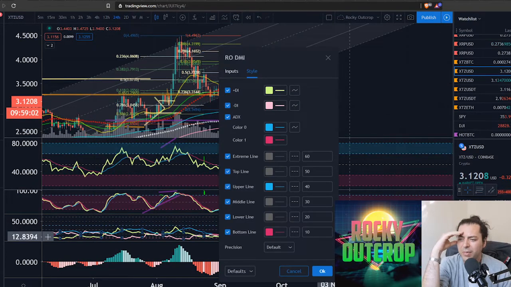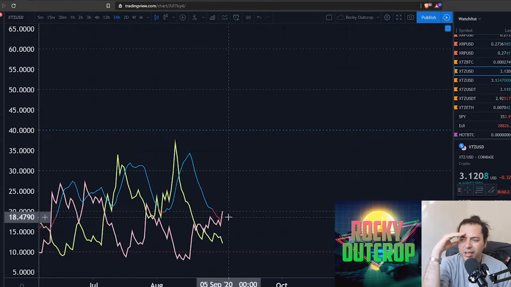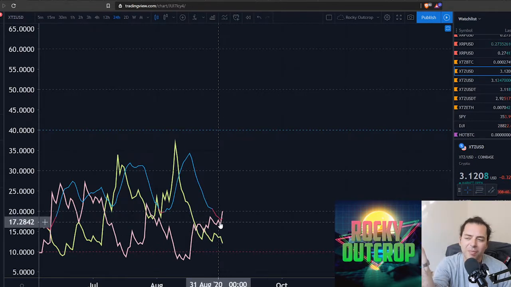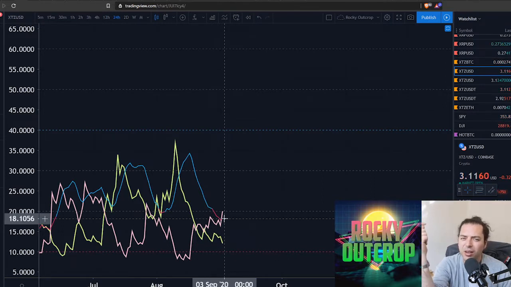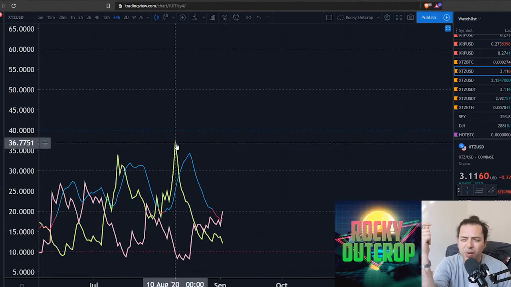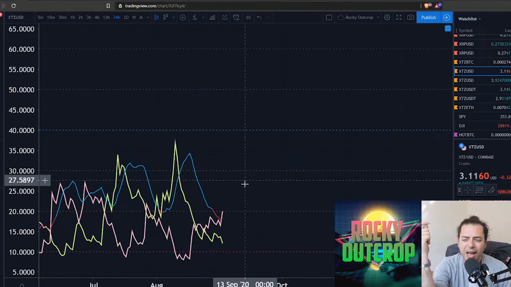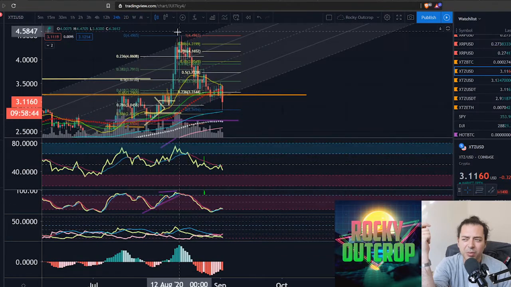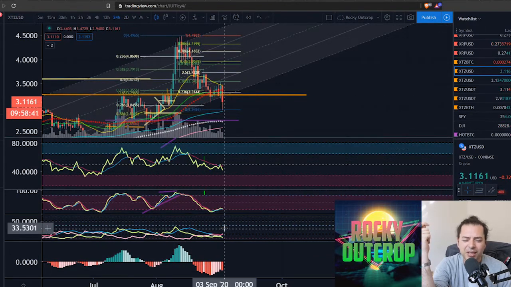If we bring up the DMI and just look at it then as well, you can see that we've moved past the... The negative is obviously expanding, but as the ADX has gone down below 20, you could say that there isn't the trend there to really put your money on now, that you would have had to have done that from before over here when we swung back down the way. And of course, which would have been the way to do that at the time, as you can see quite clearly there. So again, as well, I have a video about the DMI you can go and watch. Very educational.